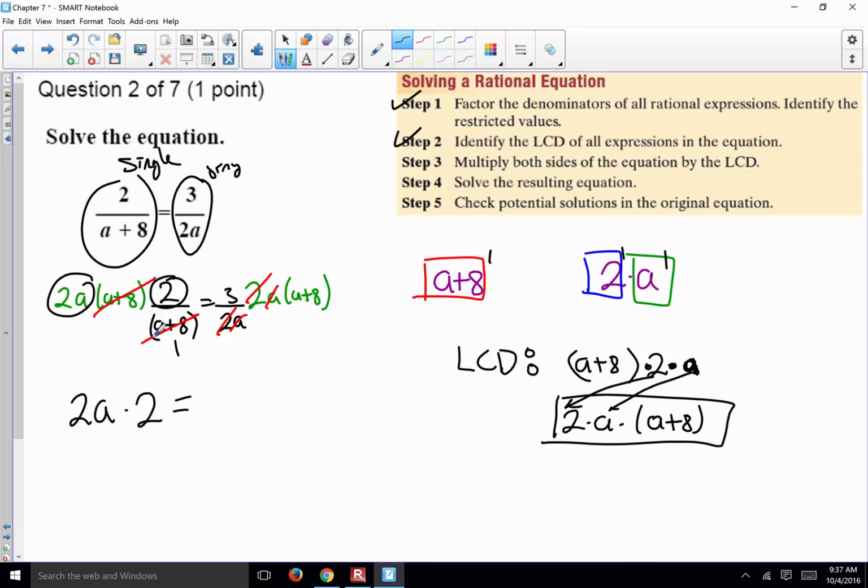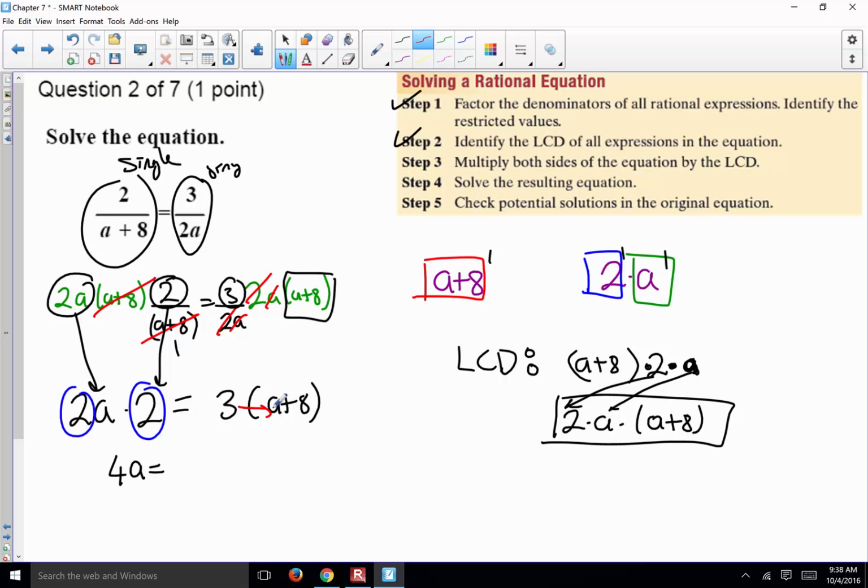So where were we? Okay, 2a and 2 is what's left on the left side, and on the right, just circle the leftovers. So it's 3 and a plus 8. You see, all the monsters are there, no more denominator, so it's a big relief. All you need to do is complete multiplications, clear all parentheses, collect variables on one side, and isolate. Okay? So I see some multiplication going on the left, so it's 2a times 2 is 4a. And I see some multiplication going on here. 3 times a is 3a, right? And I have 8 coming up.